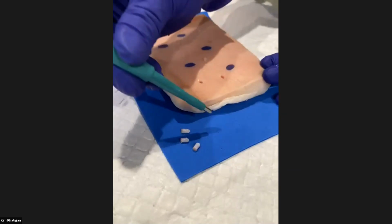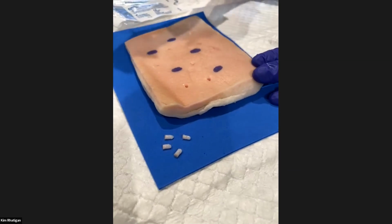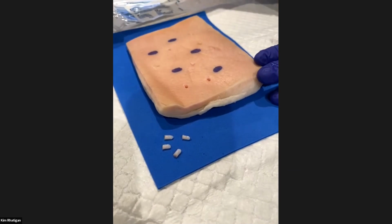Here we go. This is a good one. Plop. Should I do one more, Dr. McClain? No, let's go on.